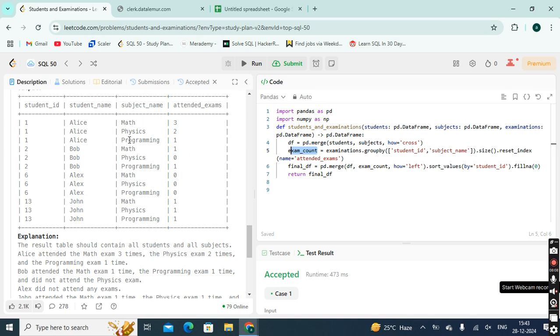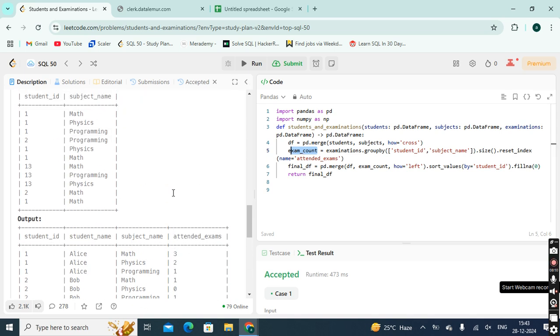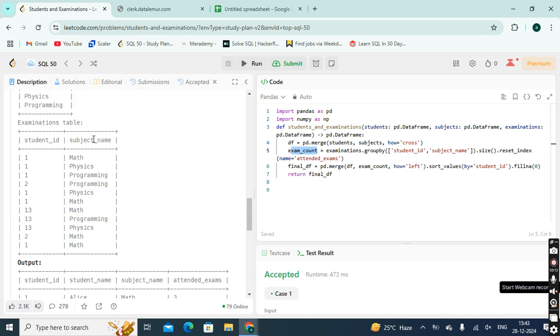Now my primary work was to join those two tables. My second table of examination was student ID, subject name and attended exam, and the first df was student ID, student name and subject name.